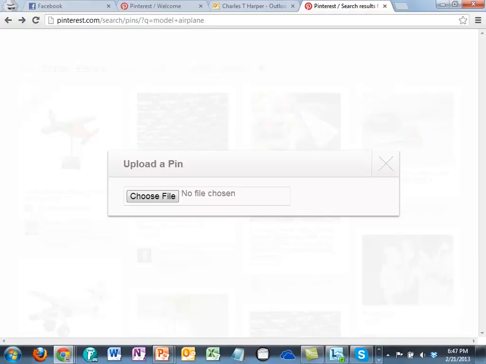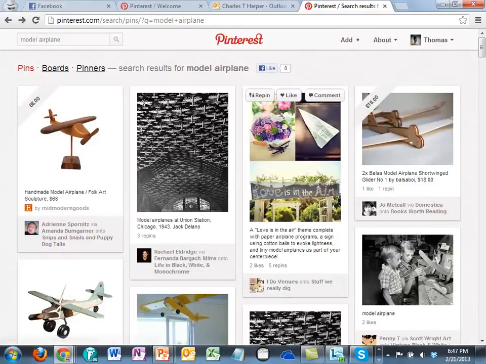You want to pretty much be loading your images when you upload a pin. Okay, and that's what you're going to use this choose file for. Now, when you do that, you're going to connect that image to your website. It's going to give you the opportunity to connect it to a website. You're going to actually connect it to your website.